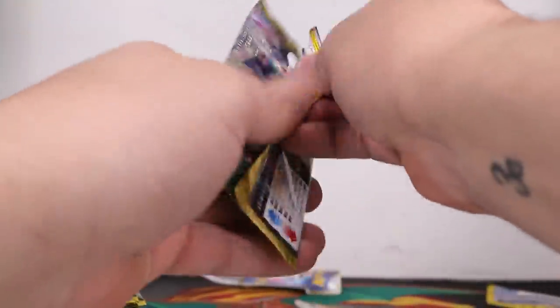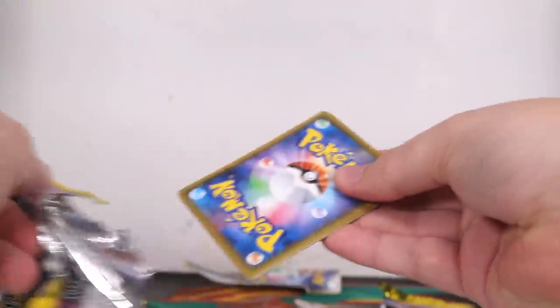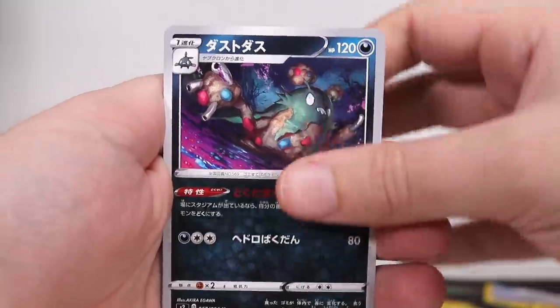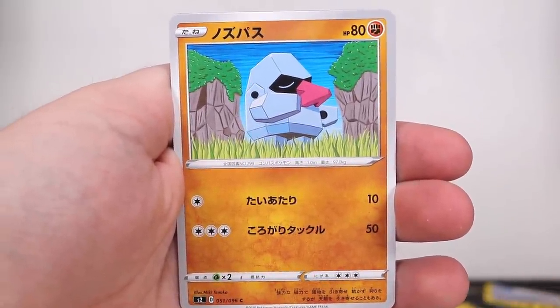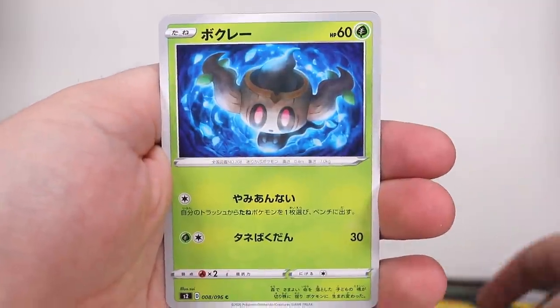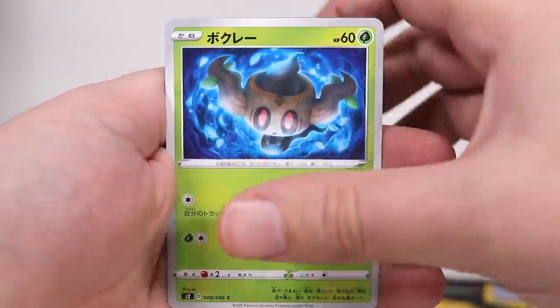Next pack. Who's this one going to be? One to the front. Flip it around. It is Garbodor. Very dark artwork there. We've got a nose pass. It's kind of simple. I like it. We've got the hamster running on the wheel. We've got Fantump, I think.